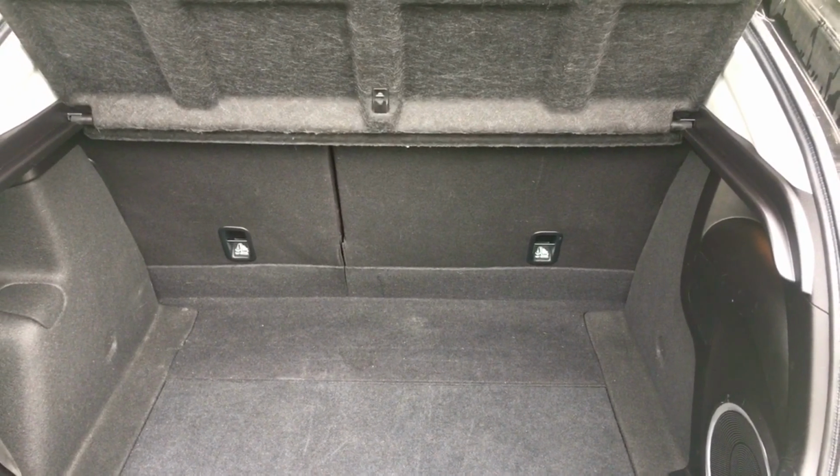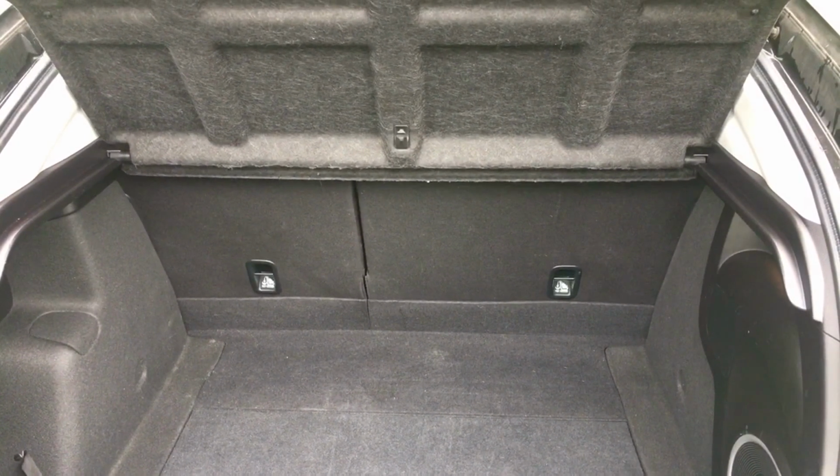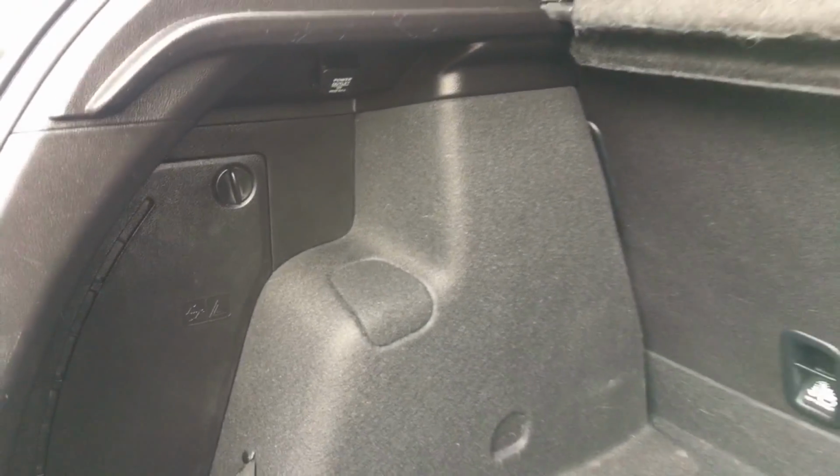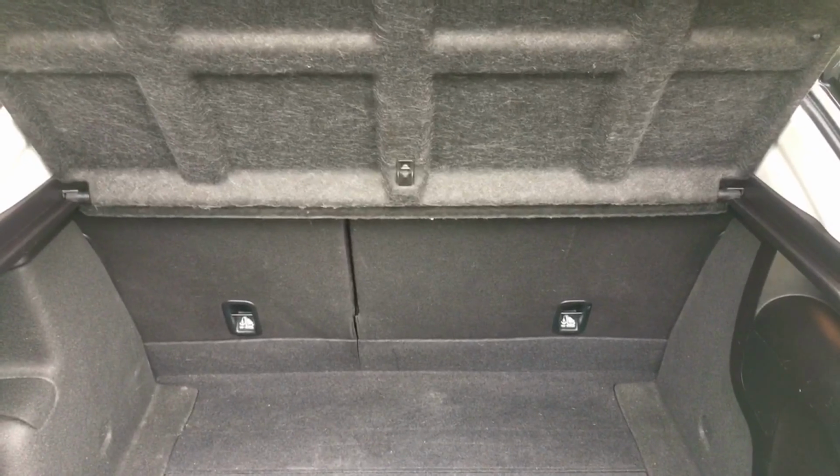Inside the boot here, absolutely massive boot. You can see there, parcel shelves all intact, 60/40 fold in the rear seats there, and you get your little power outlets up there as well, so if you need to power inflation kits and everything else, it's all there and intact.